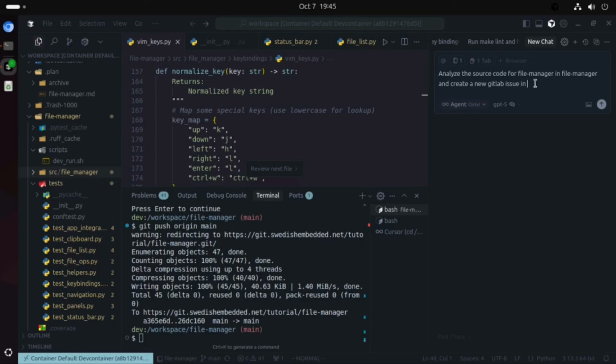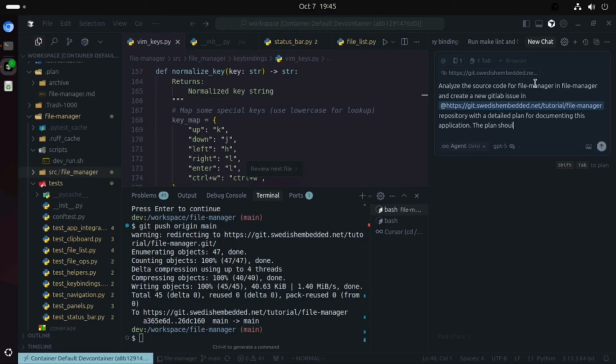And then when you get the plan, you also ask it to publish that plan to a new issue at GitLab or to create a new ticket in Jira. And then you review that plan, you make sure that it's all sound, and you give that task to a new developer.